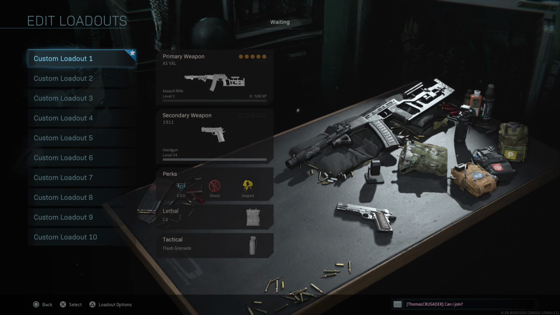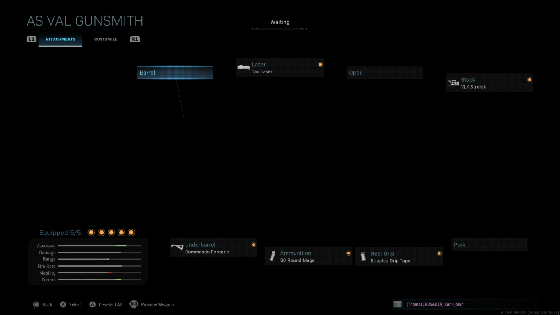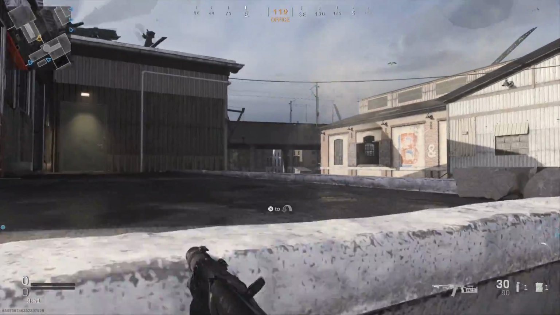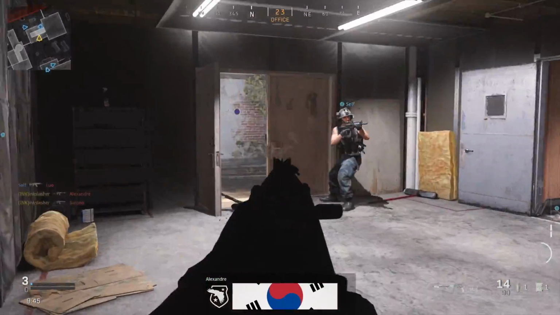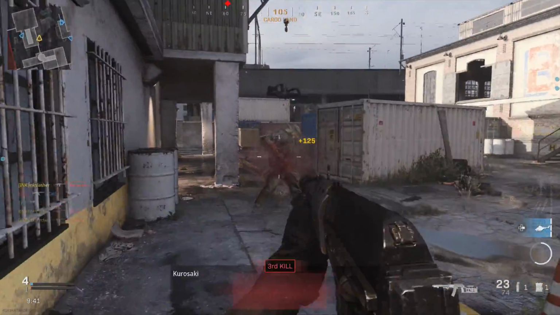The first of which is the AS Val. This is, I believe, unlocked at level 31, and this one is a fast-firing AR that has a built-in suppressor, and it kind of sucks. I like it up close. It's almost like a really good SMG, but at long range, this thing has so much recoil. I would be surprised if anyone's using this as an assault rifle in Warzone.